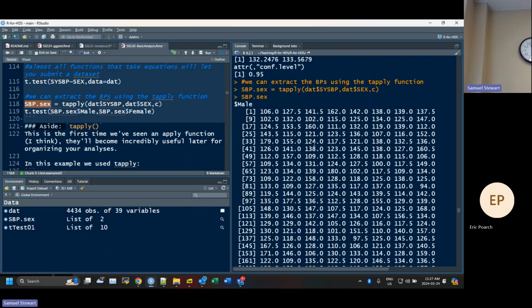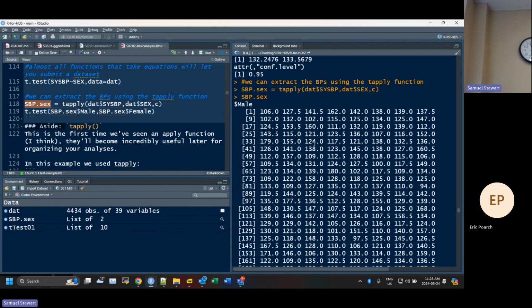So if we go back to our data processing, my guess is it has to do with how I wrote it. The problem is that if you don't rerun this, so if we just run a couple lines, sex should work, right? If we go to dat$sex, it looks right.